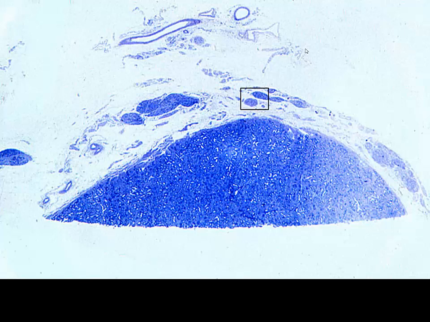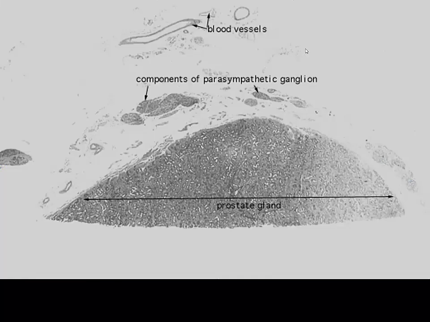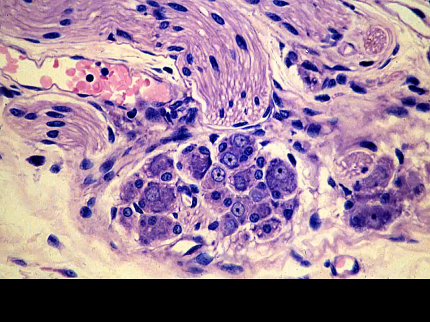Okay, now looking at different organs, we have nerve cell bundles that are going to be scattered throughout the body. So we'll see them in a lot of our tissues and organ histology that's upcoming. This is going to be peripheral to the prostate gland. And as we look at some of these materials, what we're going to be able to see, again, very recognizable, prominent nucleus, nucleolus, and we have a collection of nerve cell bodies in the peripheral nervous system. It is a ganglion. Here we see that wavy light appearance, and these are going to be our axons. Here we see a blood vessel. We've got red blood cells within that. Here's another axon bundle, fascicle of nerve processes there as well, but this is our ganglion.